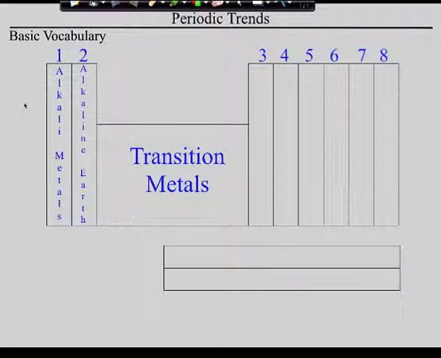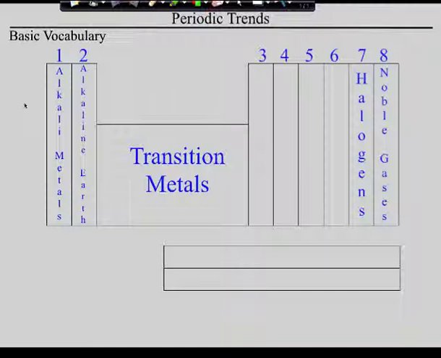Then guys, moving over to 7 and 8. 7 may sound familiar. These are called the halogens. Typically people have heard of those because of halogen headlights that they're putting in vehicles. They're the bright, shiny white ones. And then guys, you may as well just do noble gases because you already know the noble gases. Okay. So we've got the names for groups 1 and 2, the transition metals, 7 and 8. Now guys, the last thing that you need to know the name of is the D and F sublevel.